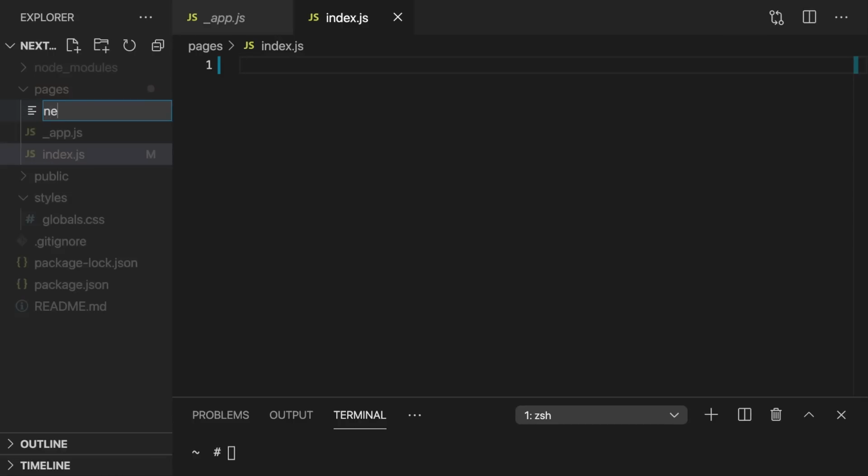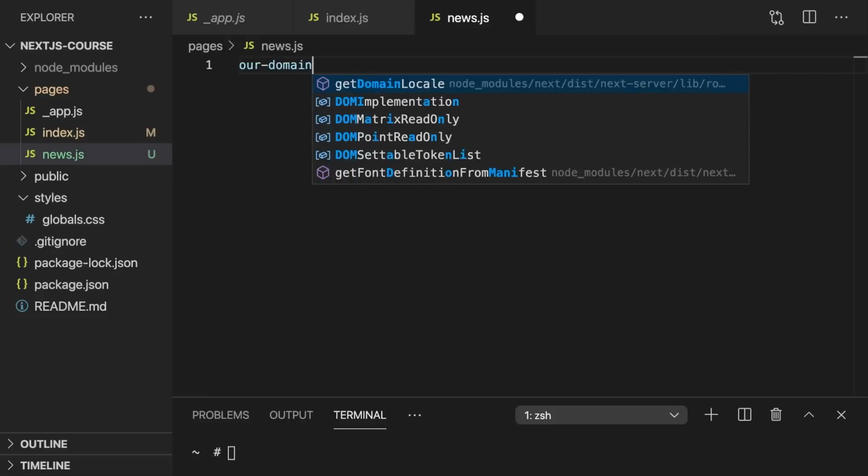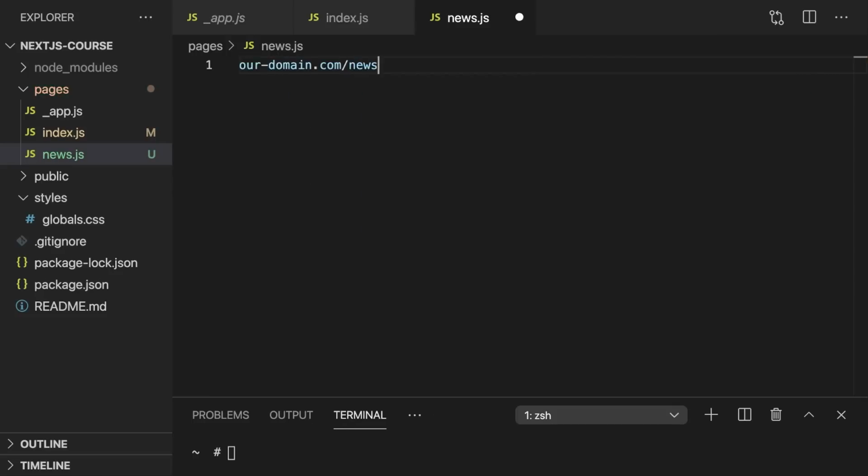Then we might also have a news.js file for requests that reach our domain /news. And that's important. With the exception of the index name, which is a special name, which is served whenever we have a request to just /nothing, the file name will be used as a path name. So news.js, the content in here, the React component in here, would be served for requests to our domain /news, for example. So not news.js, but just news. Then the news.js file would be served.